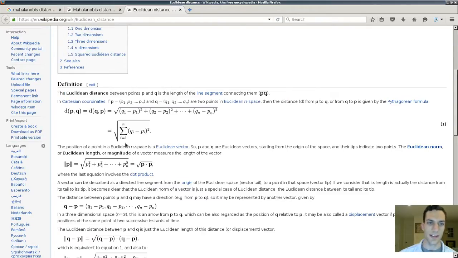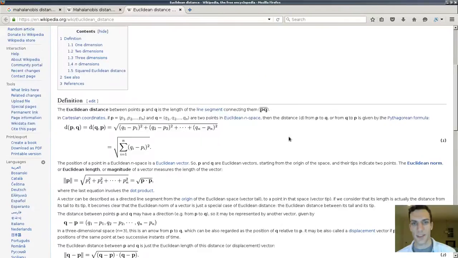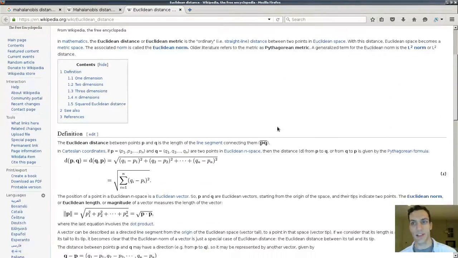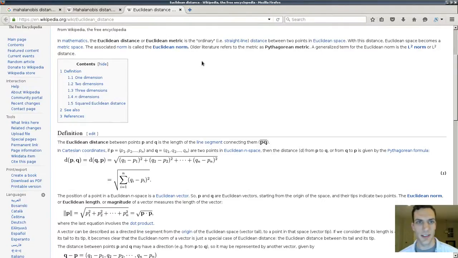So i, in this case, refers to how many variables you are working with. In a 2-dimensional plane, you have 2 variables. If you've got a 3-dimensional space, you've got 3 variables. Or you might have an n-dimensional space, and you might have a lot of variables. Okay, so that's really great. I mean, that's what the literal planar distance is. If you're working on a flat Earth, that's totally fine.